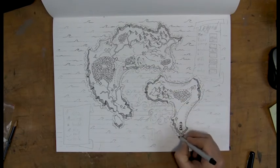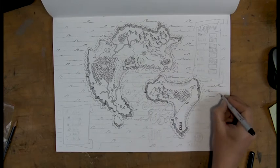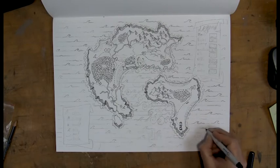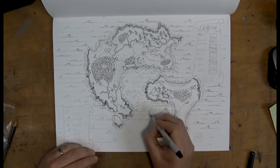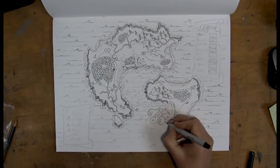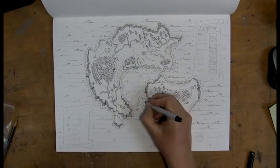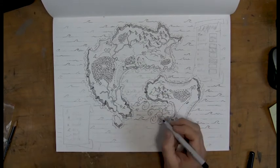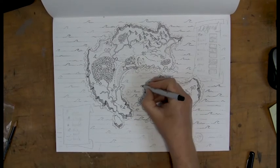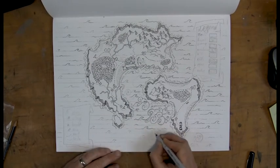After I finished the inking, normally I erase many of the lines that lie underneath, because sometimes they kind of stick out a little bit and you get a cleaner result. While you're working on your drawing, you might get some other ideas — don't be afraid, just include them in your drawing. It doesn't really matter, as long as it fits with the rest of the map. You probably know what to do.